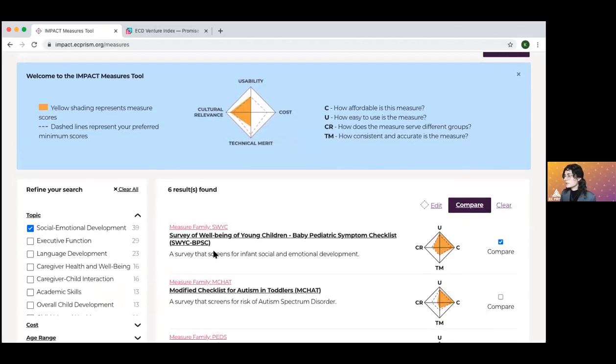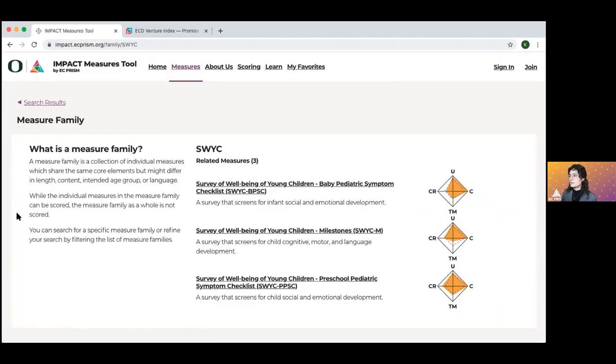The last thing I'm going to go a little bit more in depth about with the time that we have is the measure family specifically. The measure family is something that we have created as a definition for any collection of measures that may be related with different language versions, different age versions, but are all part of the same overall measure umbrella.